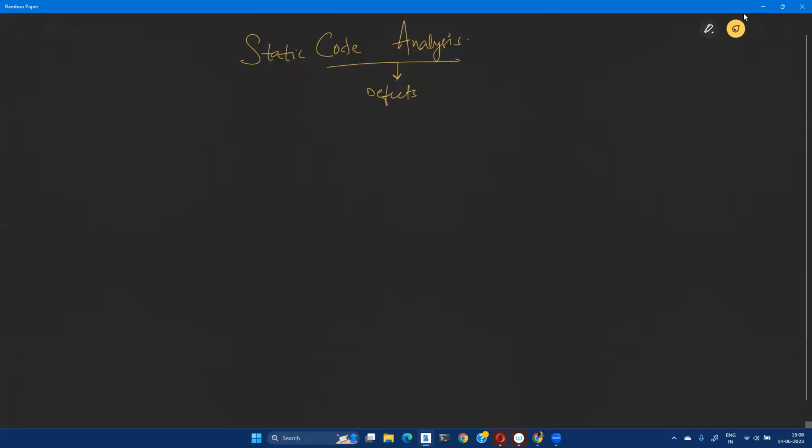Okay, now you can do code analysis in two ways. There could be a dynamic code analysis, and there could be static code analysis. Dynamic code analysis is also known as testing, right? System testing or functional testing, regression testing, performance testing, whatever. So you run your application and then test it, right?